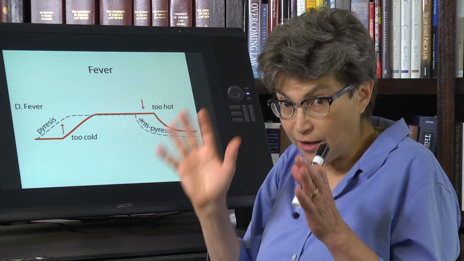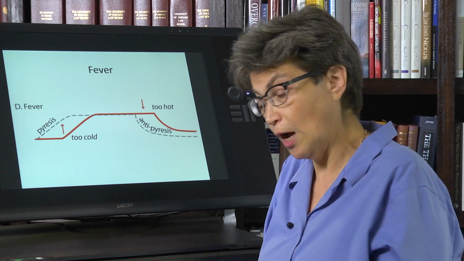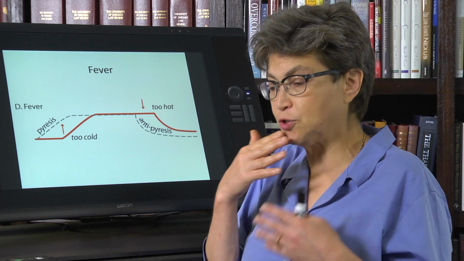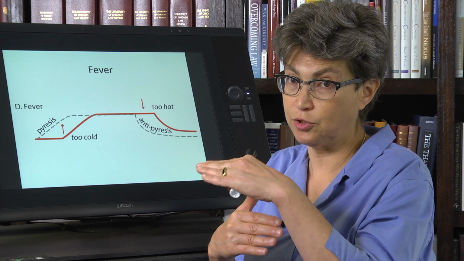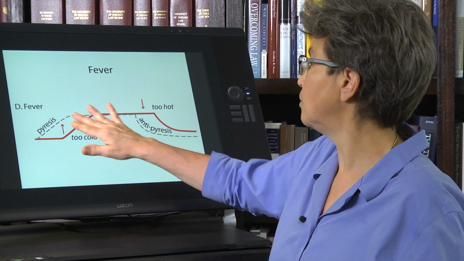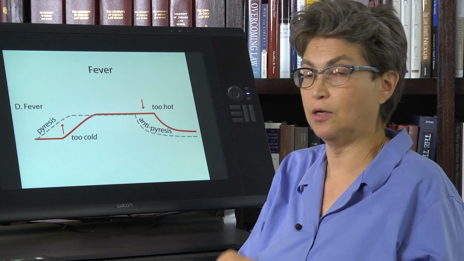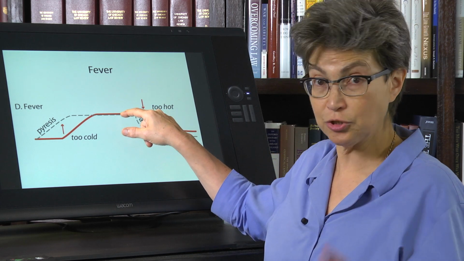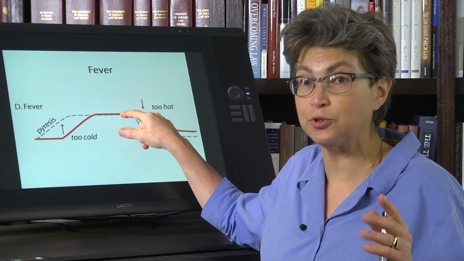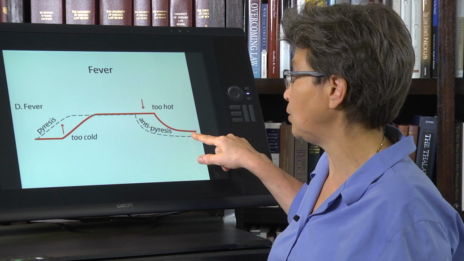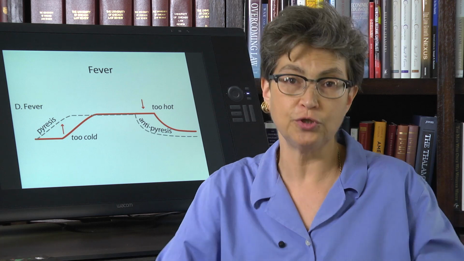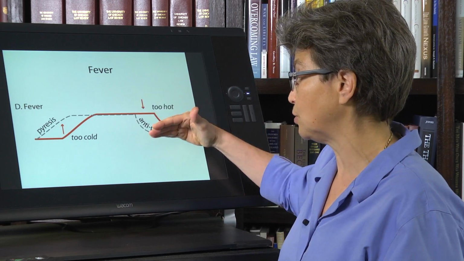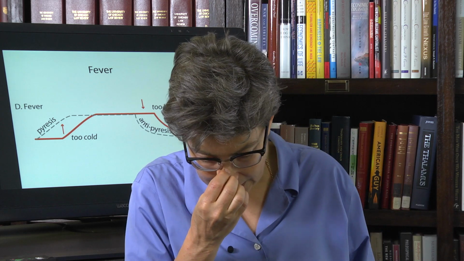During this time, the subjective experience is that you are cold. You're not cold. I mean, your core body temperature is elevated, but you feel cold because your subjective experience is only in relationship to the set point. So if you're below the set point, you're going to feel too cold. Then along comes, you either get lucky or you take a drug such as aspirin, and you have antipyresis, which means it's not about your temperature, it's that your set point returns to normal. And when your set point returns to normal, all of a sudden, you throw off the covers, you start to sweat, you're vasodilated, and you feel really, really hot because your body temperature is above the set point. Okay, so that's a fever.